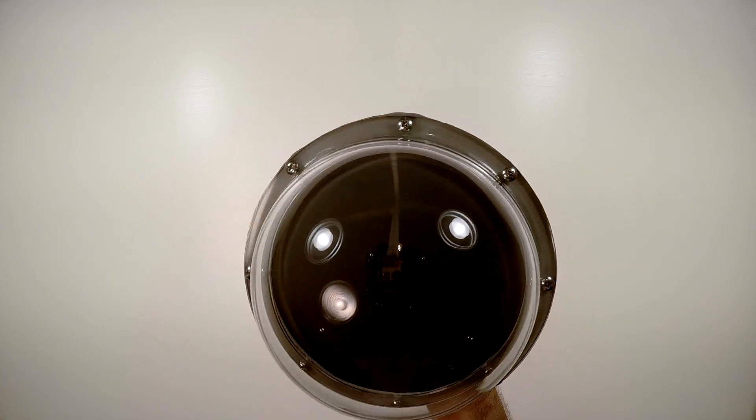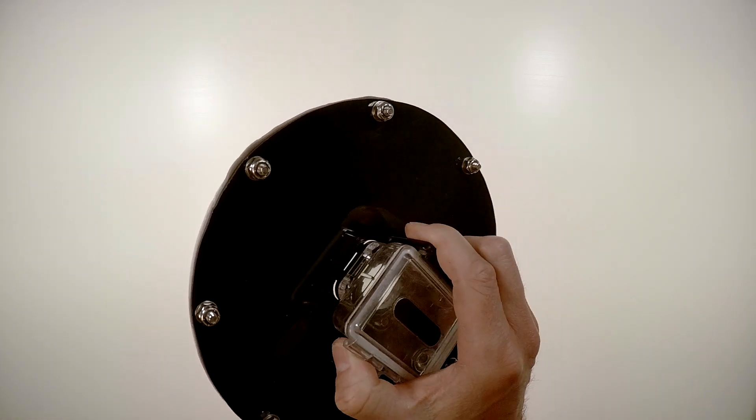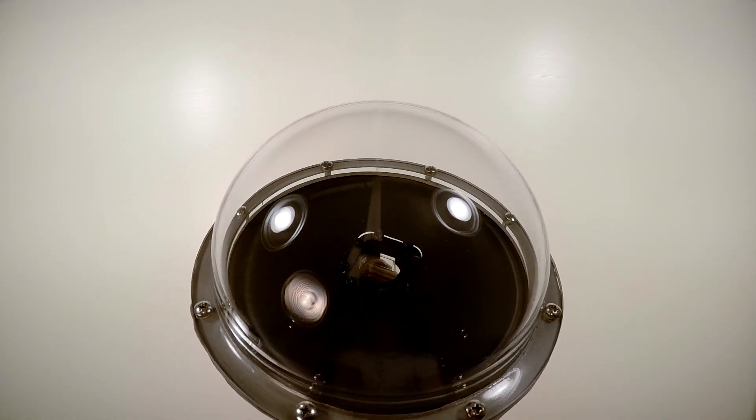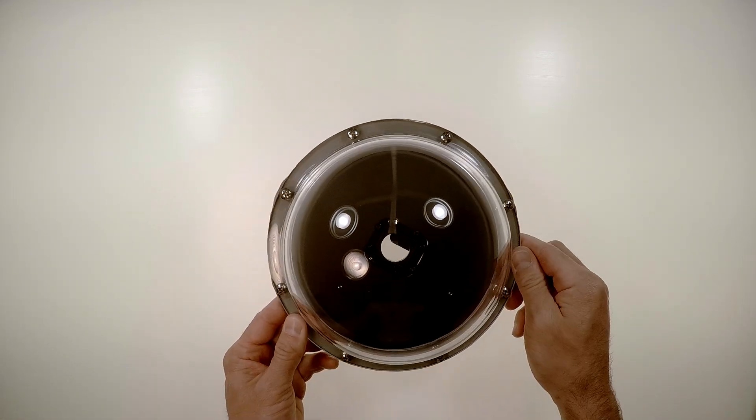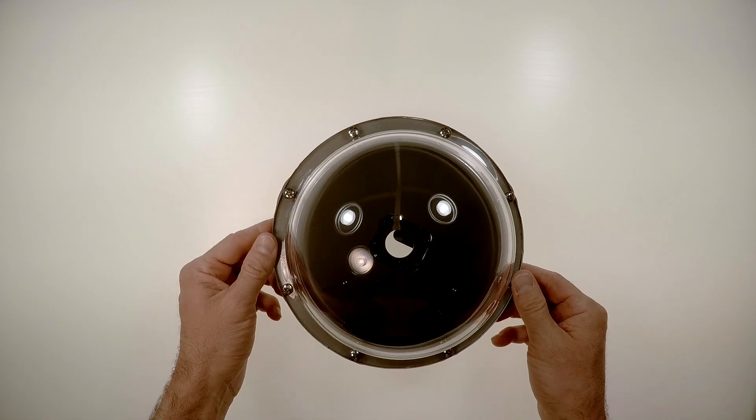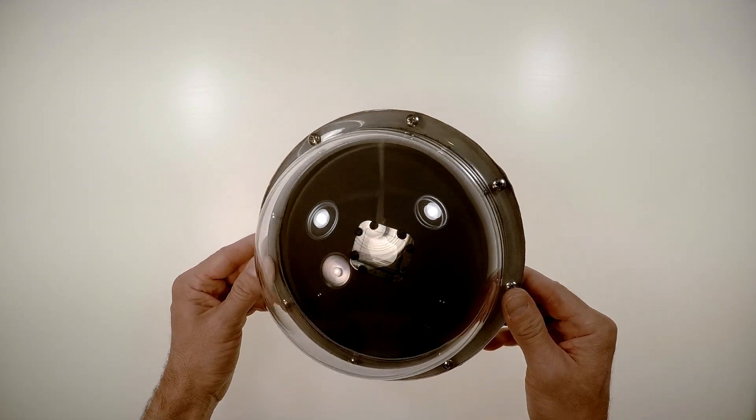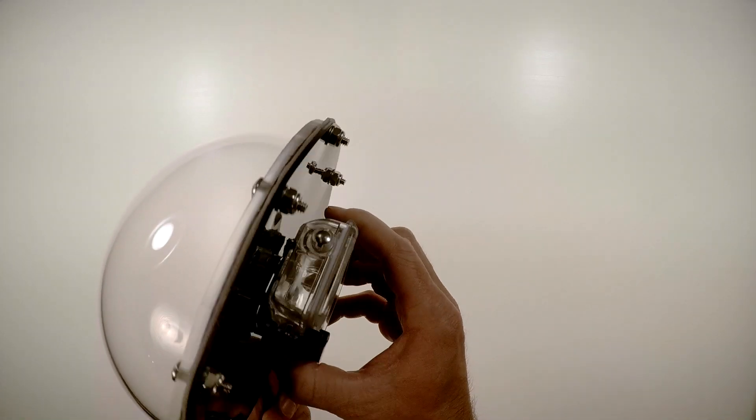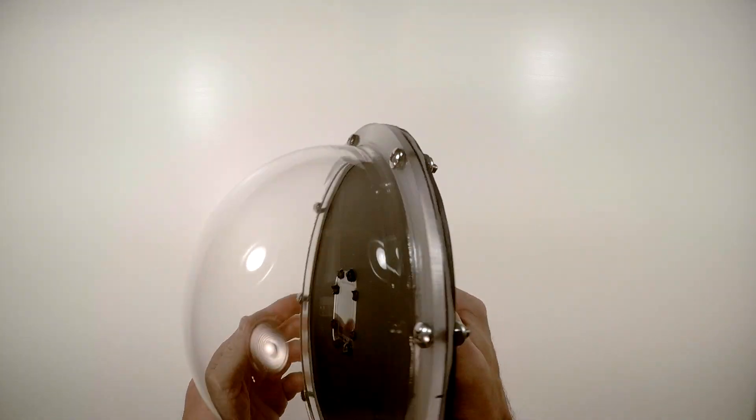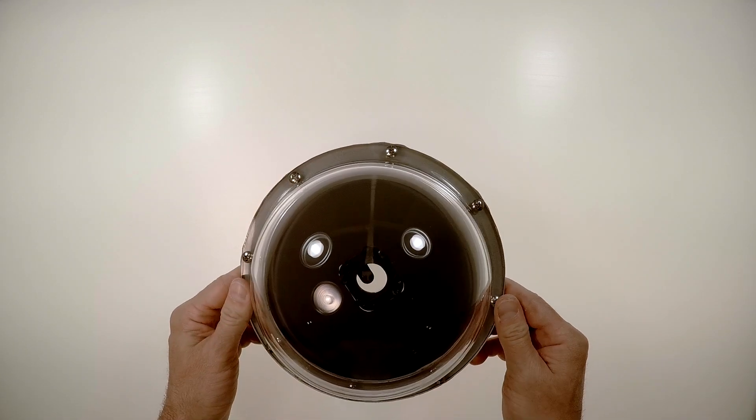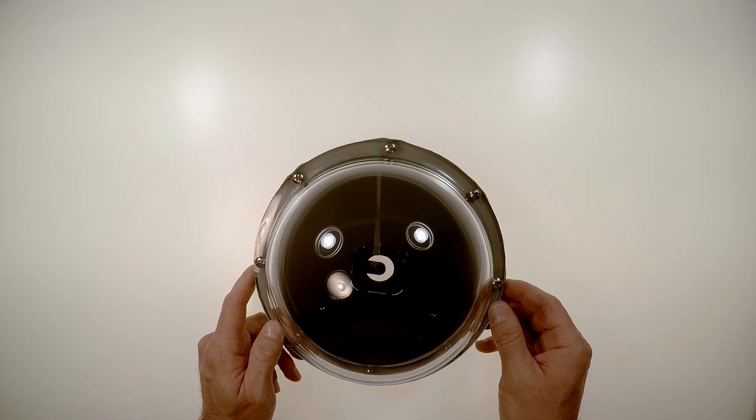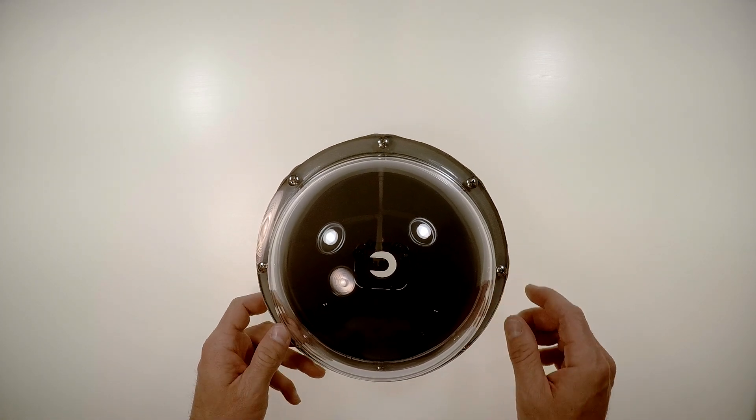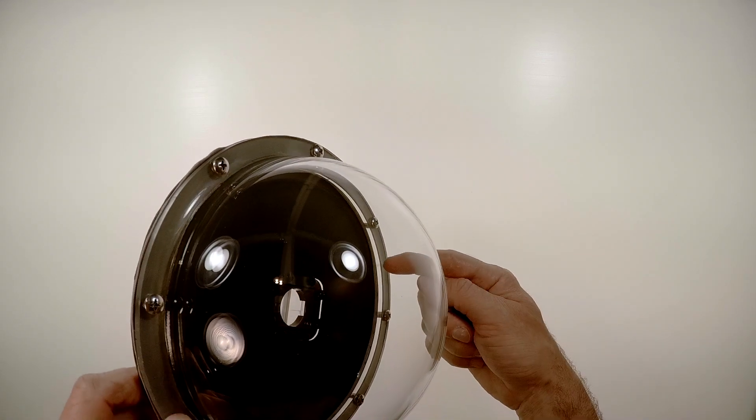Just as a reminder, always, always, always test these before you put your camera in there. Get it all sealed up, get the camera enclosure sealed up, and submerge it under water for five minutes and see what happens. Some of the leaks are very slow, but just keep an eye out for leaks between the dome and the backing plate inside and around the screws that come through the backing plate.